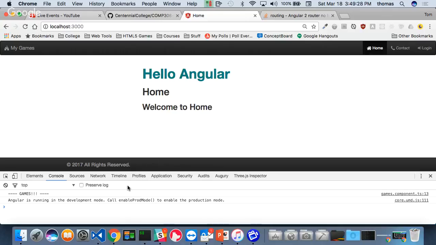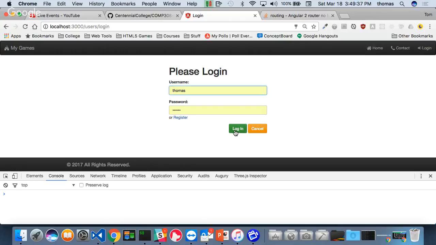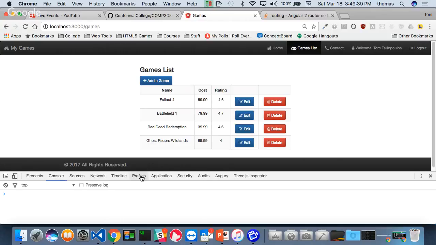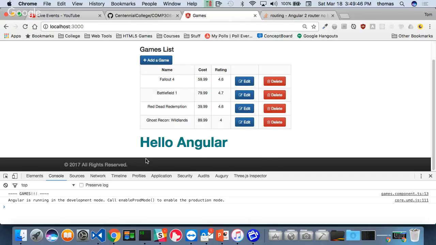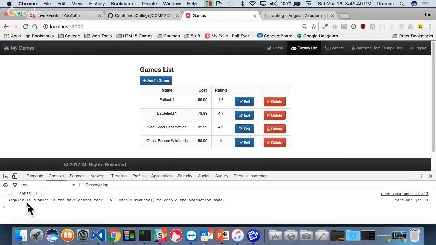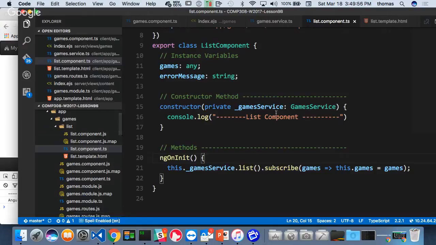Is list in the same, should it be inside games or the same level as games folder? Oh, I'm just showing you what the problems are, right? So hold on a second. Let's go into login. We'll log in here, right? And then we see games, right? I don't care what's in here now. We're not going to see the list because games isn't here, right? List doesn't get there somehow. List isn't even being called, right? So going back to the drawing board again, if I go to my list component, this is good. I'm still getting my constructor, but my constructor is never being called, right?